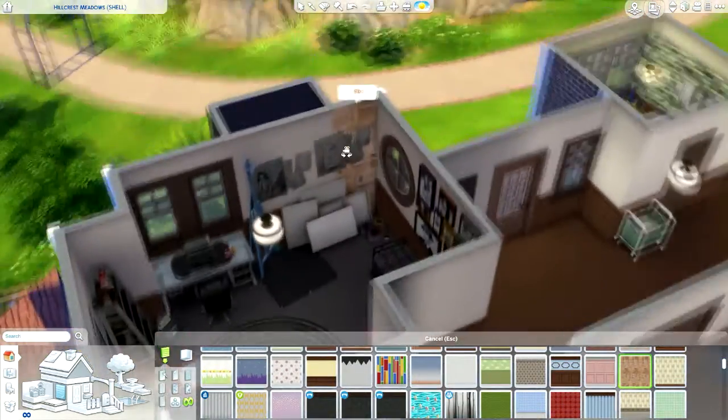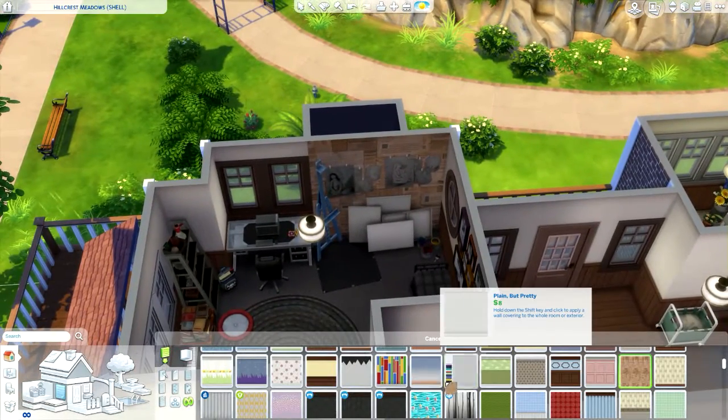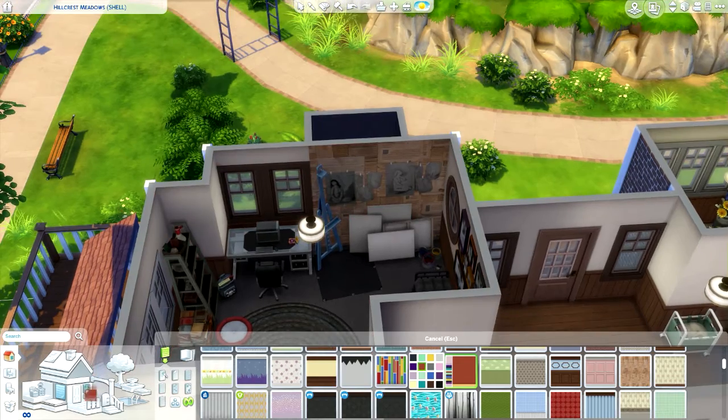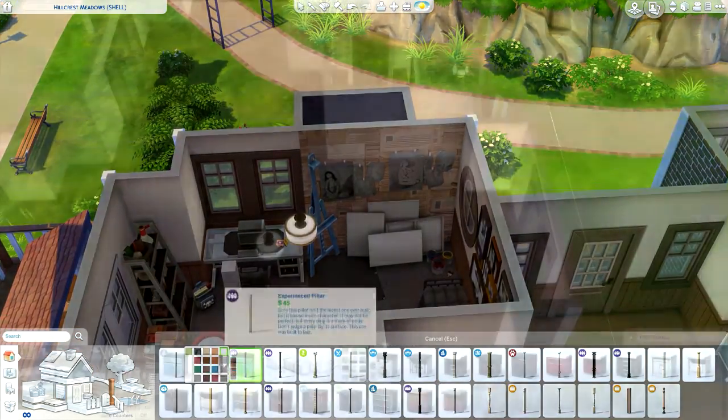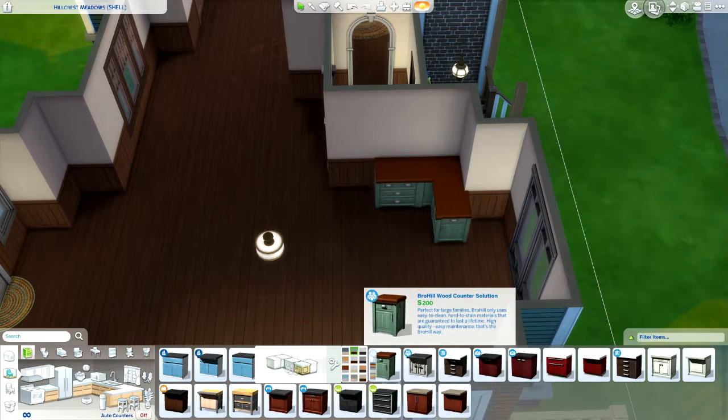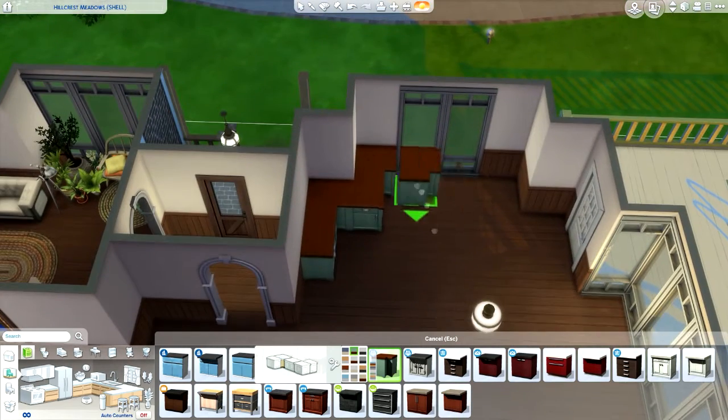Sorry. I love this free wallpaper we got in a patch. It just adds newspaper clippings to the wall. It'd be really good in a police station. I might actually finally redecorate the police station that came with Get to Work.